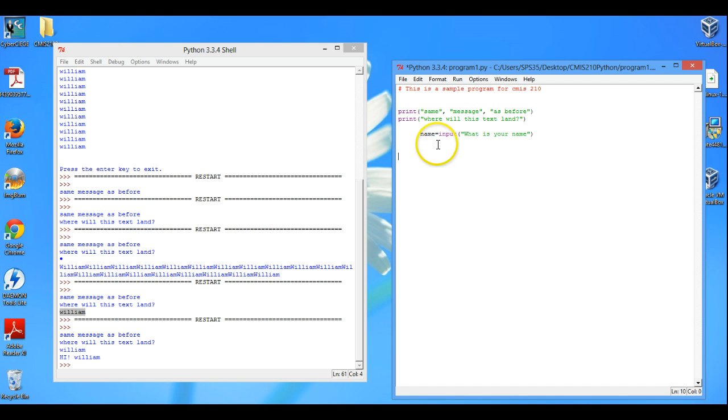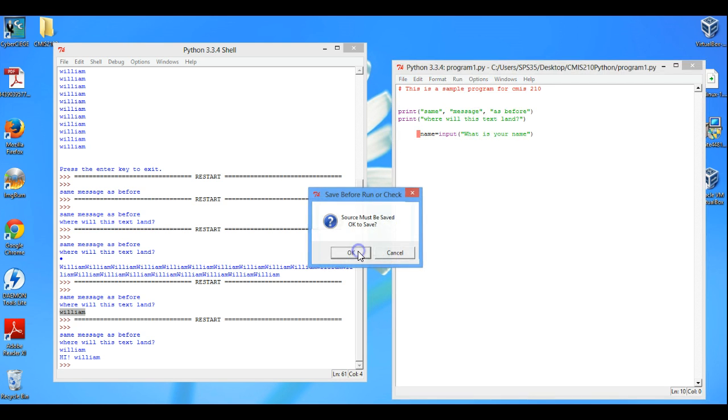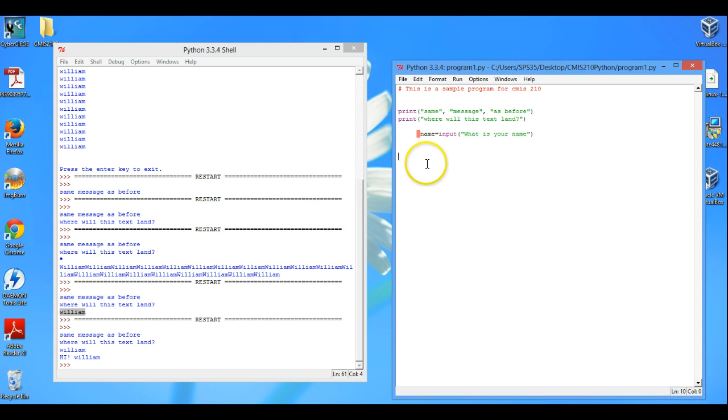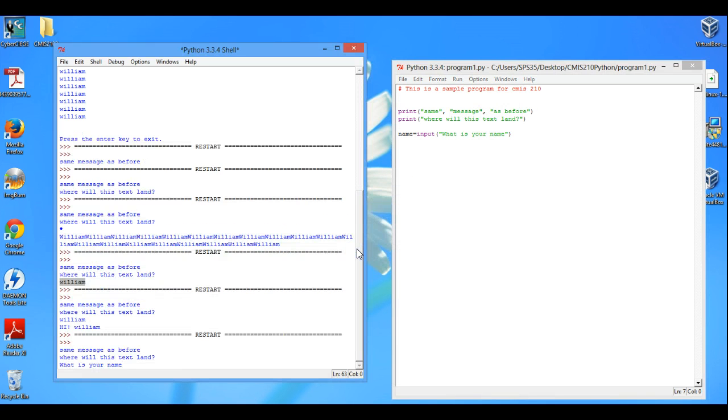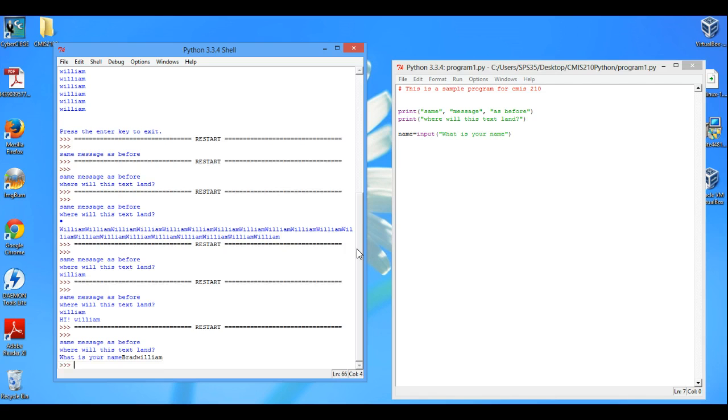to run this program. So let me run. Okay. Now, I said white space is normally free. Sometimes indenting causes some issues. So it's asking me for what is your name? So I put in, now I've got some other stuff in there, so you're going to see it mess up there a little bit.